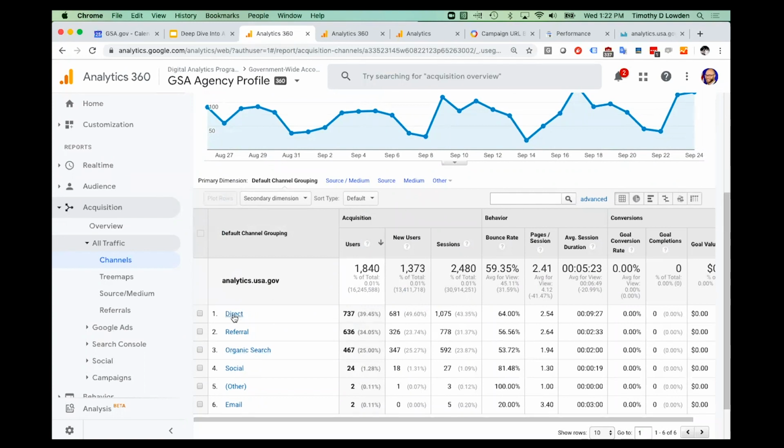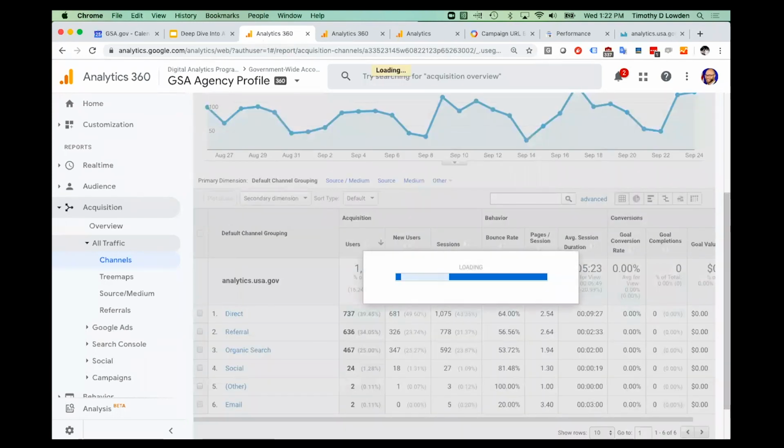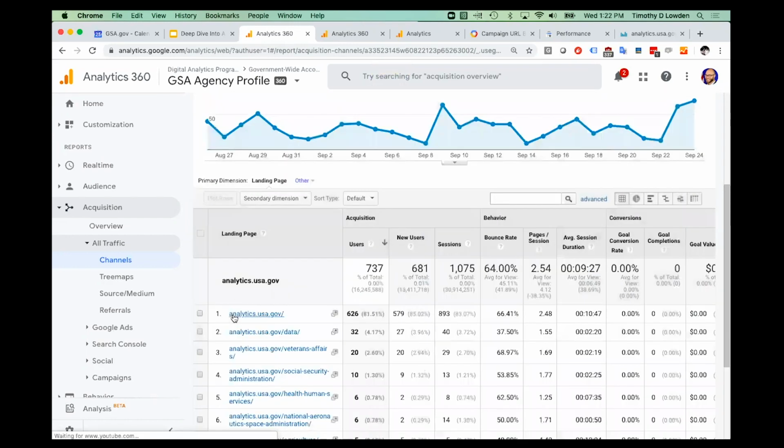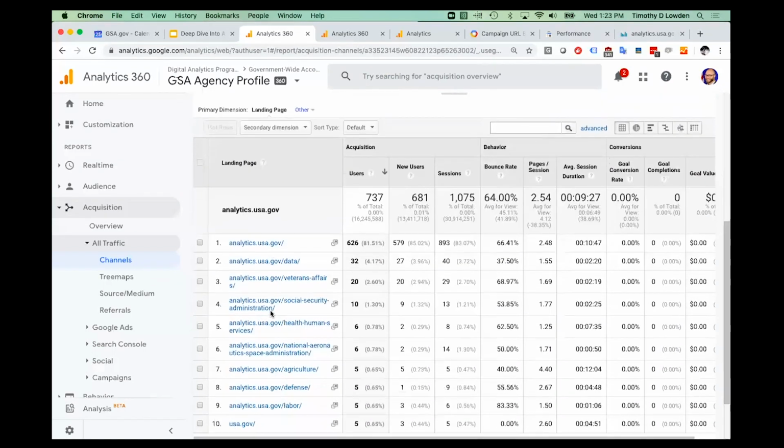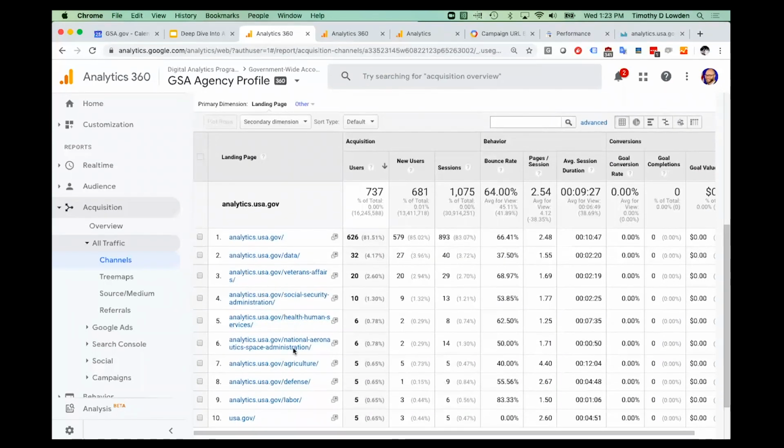Okay, moving on. Oh, I was going to show you, if I click on direct, unlike organic search, where it tried to give you some more information, there's nothing else to give you in terms of this information. So I think it's just going to say direct again. It's not going to give me anything more. Let's take a look. Oh, it gives us landing page. That's great. So what you can do if you click through direct is now you can see, okay, for folks that got here directly, which pages did they land on?